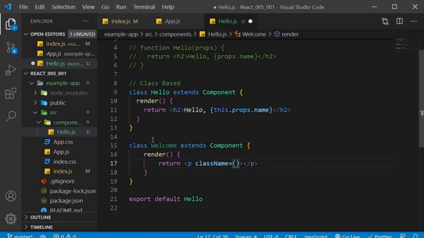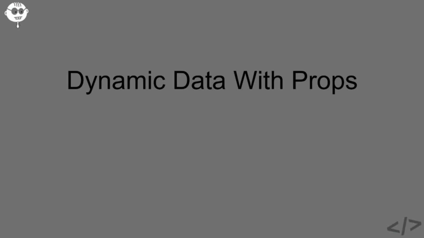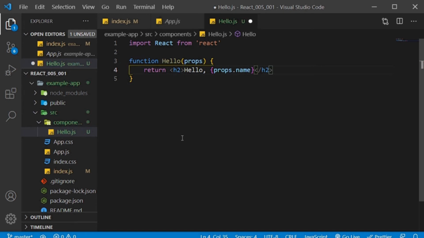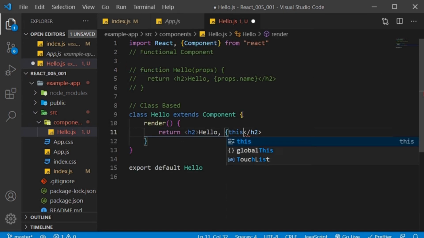Now set the class name to some braces, and we'll pass in classes.header. We'll go into styling more later, but that's using JSX for an attribute. It can be extremely helpful when returning conditional attributes. Okay, so we talked about props or properties a lot so far. Let's go over those. Props allow you to pass dynamic information to your components. You pass props down as attributes to your component, then can change the content based on what's there.